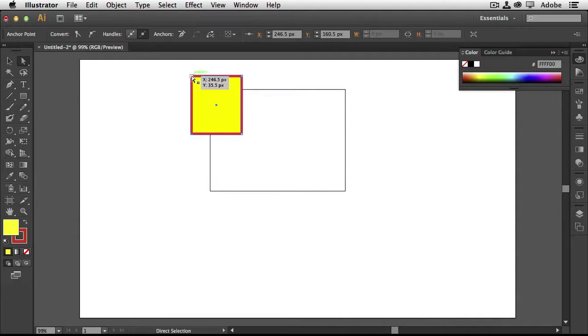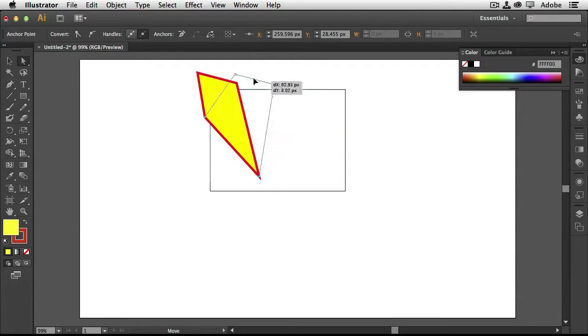The other 3 are white. The one that's selected is blue. That means I can now reshape this object by grabbing the points and directly manipulating them. That's why it's called the direct selection tool, because you can directly manipulate any of the points or paths. So for example, if I just pick up that path, I can move it around. I'm directly manipulating. So that's selection tool versus direct selection tool.